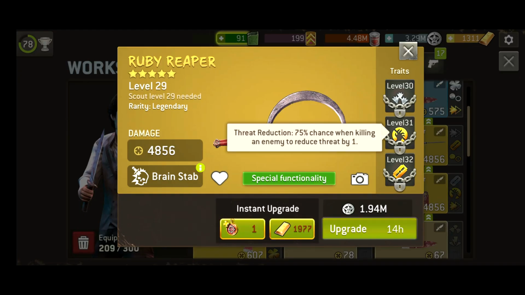Threat reduction gives your scouts a compelling role in the group, not only taking down what's on the field of battle there and then, but removing potential future threats too. It's a little bit mission dependent, it does completely depend on whether there is a threat counter there, but it can be a literal lifesaver in missions where an otherwise overwhelming threat counter keeps ticking over and over.